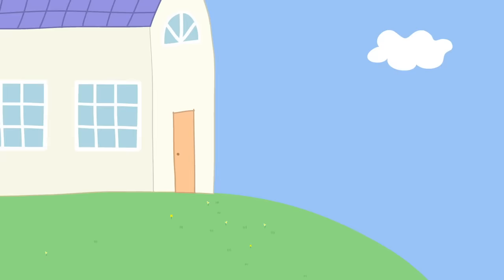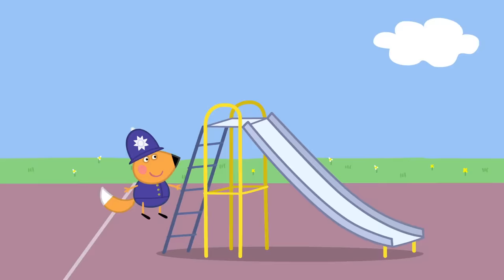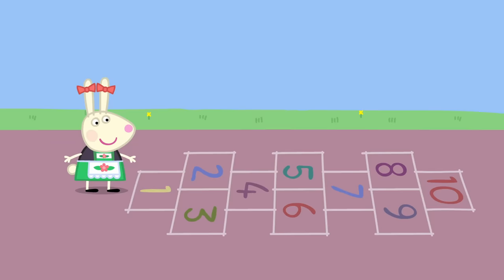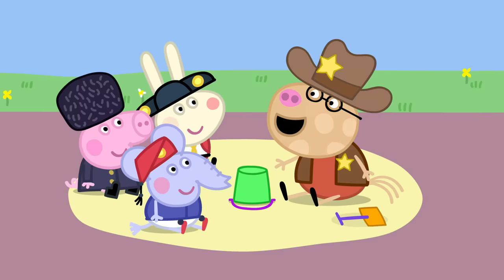It is playtime. Enjoy yourselves. Play nicely together. All the countries are playing in the playground. The United Kingdom is on the slide. Whee! France and Switzerland are on the swings. Germany is playing hopscotch. 1, 2, 3. America, Russia, Spain and Greece are in the sandpit. I'm building a big sandcastle.